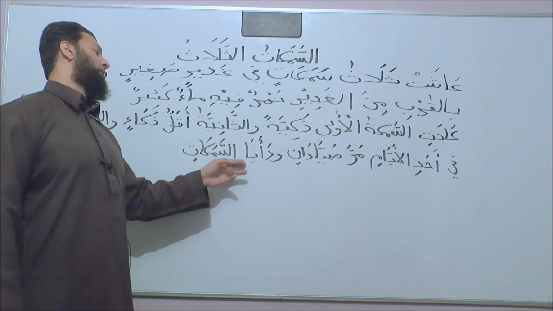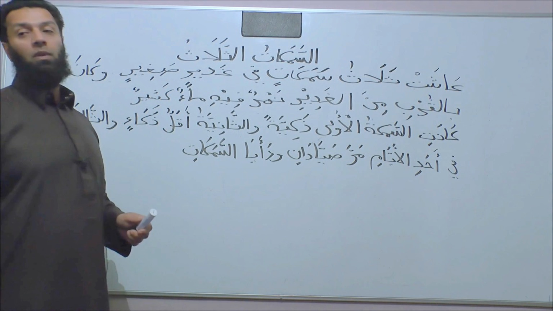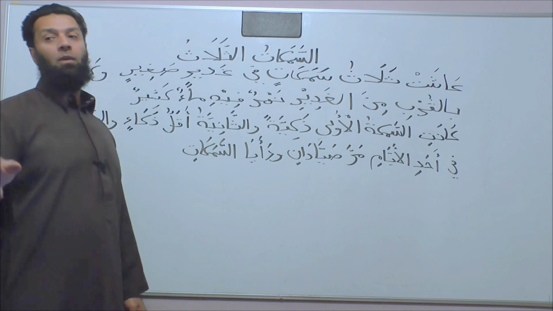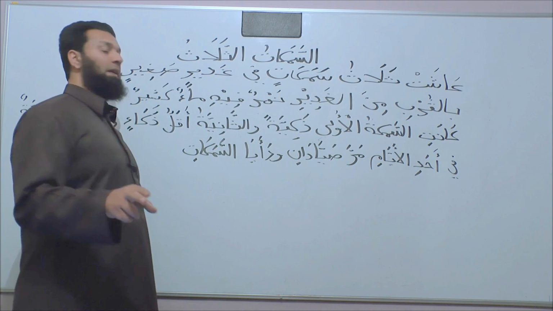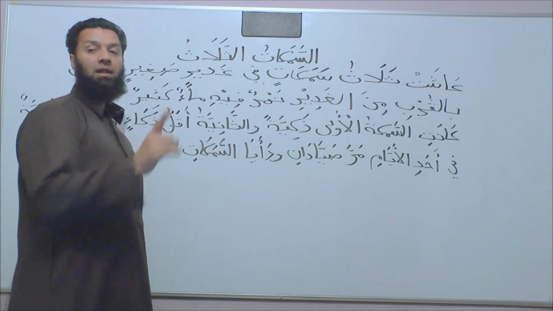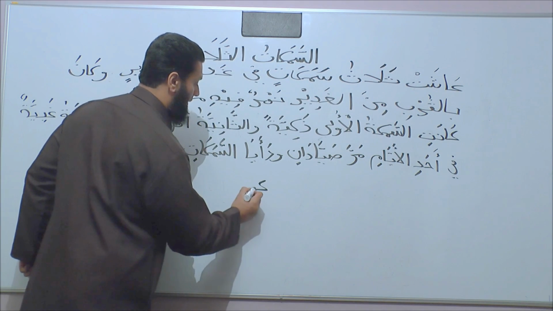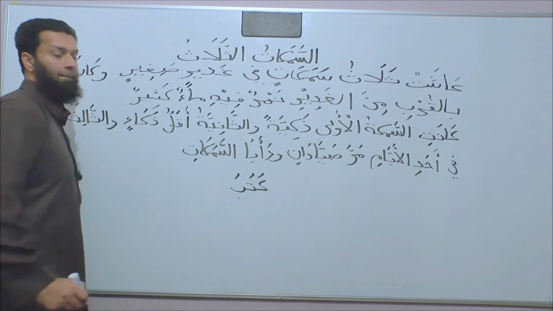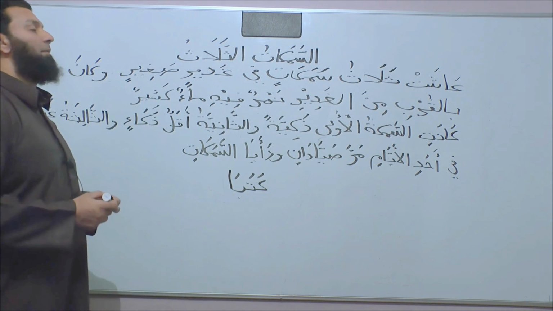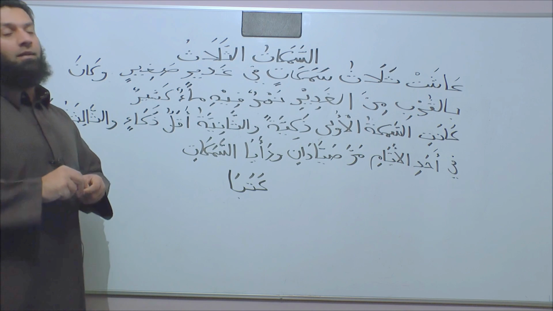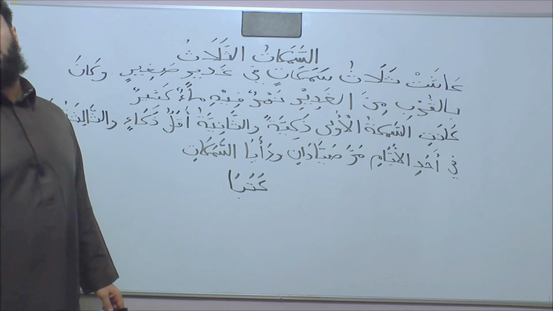ورآيا is another فعل ماض. You know رأى means he saw. When we have a dual, you just add the alif and the noon, but no, we don't add the alif and the noon for the madi. For the madi, we just add the alif. Remember, kataba, they wrote. Dual is, you just add the alif. The alif is the indicator of it being al-muthanna, the dual.